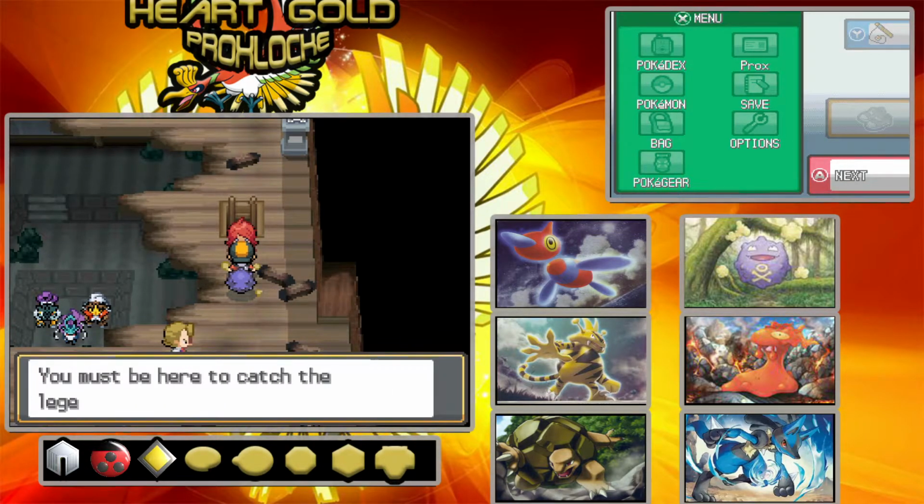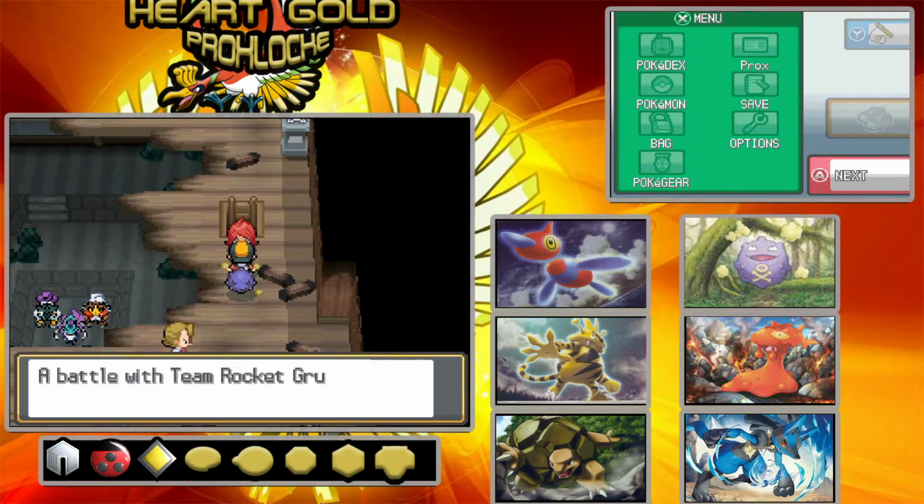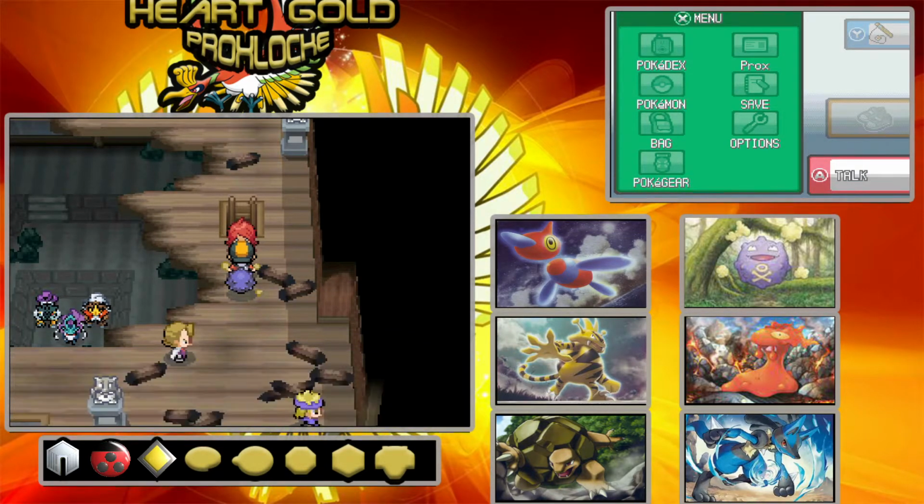Oh, it's you. So you must be here to catch the legendary Pokemon to make yourself look strong. So that is the only dream you see. The legendary Pokemon suits a trainer like me who has sworn to become the strongest trainer. But battling the Team Rocket Grunts is just right for you.